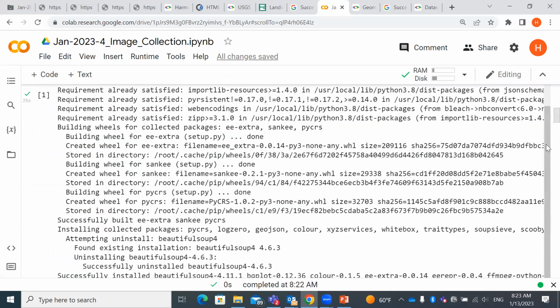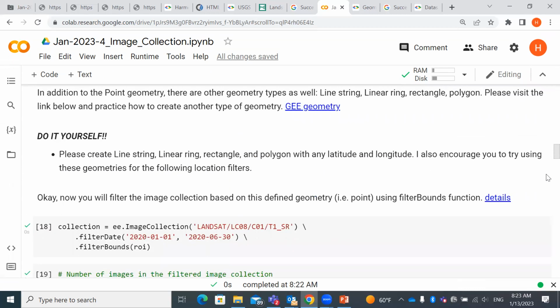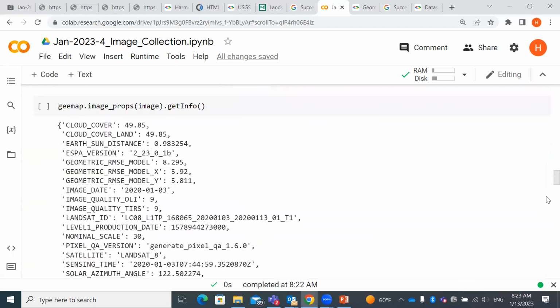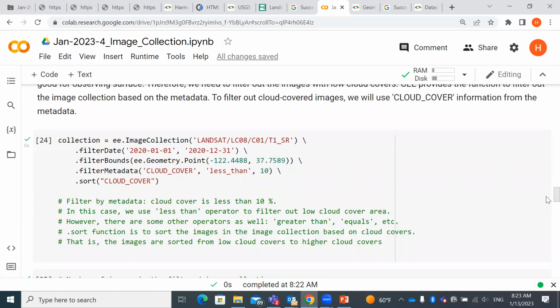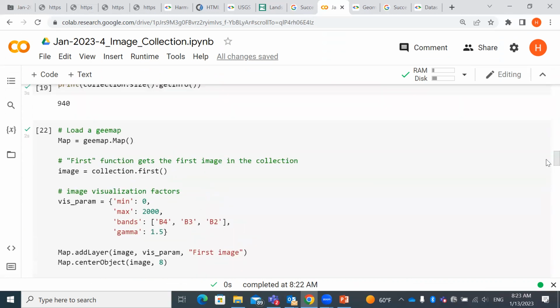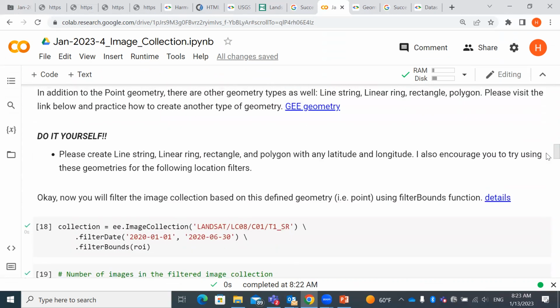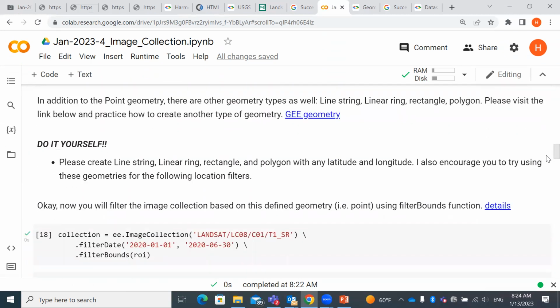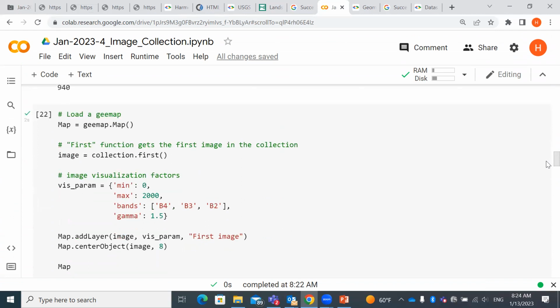Is there a way, you are using a filter by the first image. Can you use the second image or third image, or the last one? Yes, the last image. How do you do that? I believe you can easily do that. Let me try, use the last, or use the index.